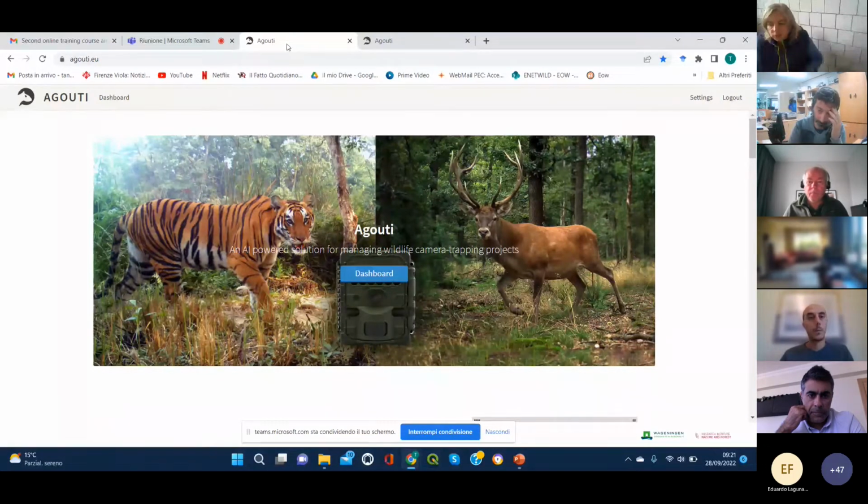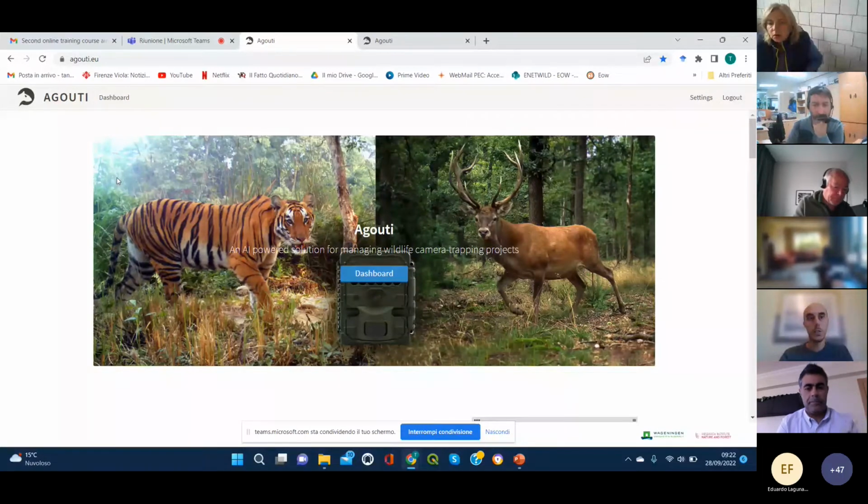First of all, you clearly have to open the Agouti website at agouti.eu, and then you're going to see this page. If you haven't registered yet, you're going to have two buttons, which are login and register.